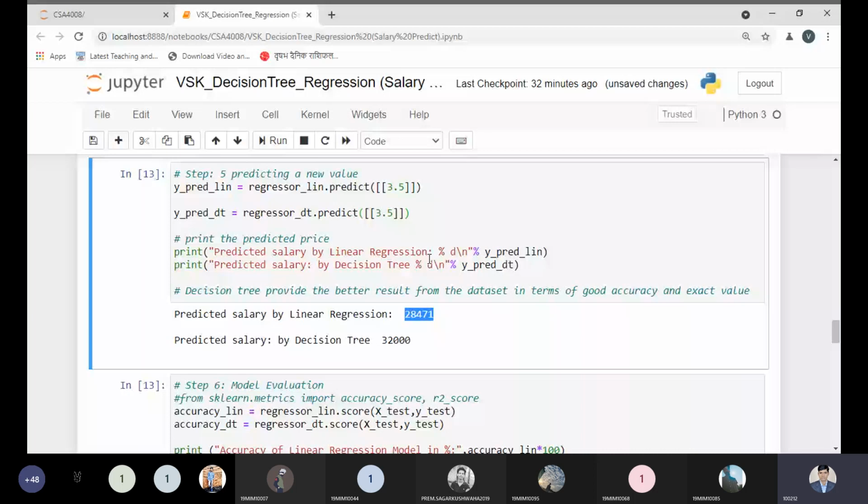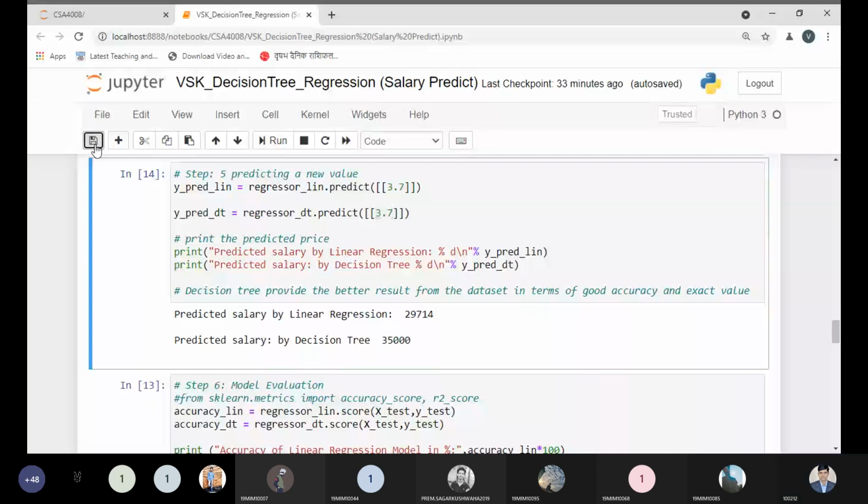But I'm changing it a little bit in front of you. Then you can see the person who has experience of 3 years, 7 months. So I can do something over here, make some changes. Now you can observe the person with 3 years, 7 months is very close to 4 years of experience. So definitely my model updated the salary of the person from 32 to 35. But according to the linear regression model, the person, though very close to 4 years of experience, should get a minimum of 30 to 35,000. It should be a range. But he is getting only 29,000. This is not a good model.